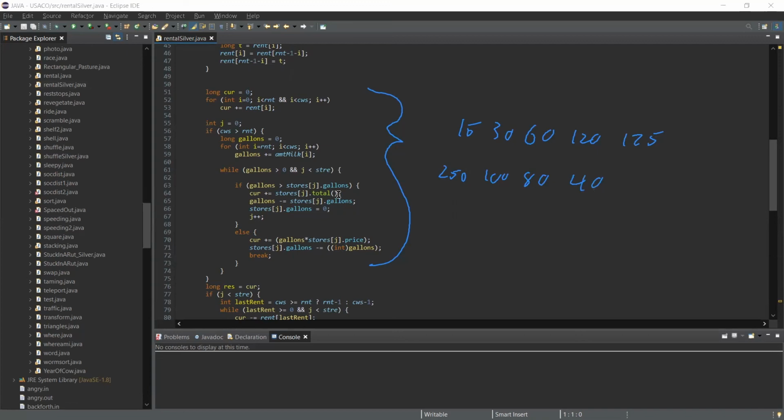In this case, the number of cows is greater than the number of farmers that want to rent. But for example, if there are more farmers willing to rent, so 30, 20, 10, we would have all this rented out, right? And because cows is not greater than rent, we'll just skip past that and come here. Res is still 0. And then we would slowly cancel these out.